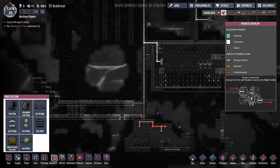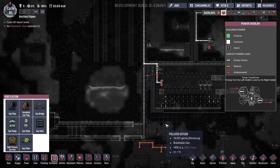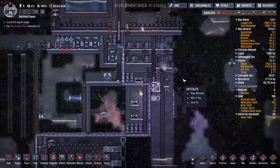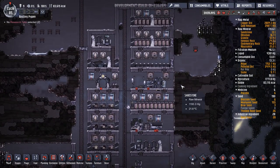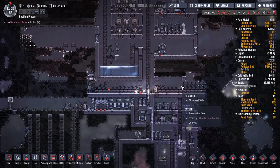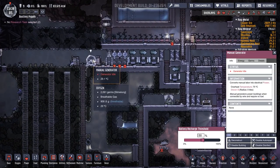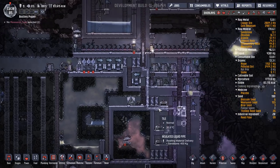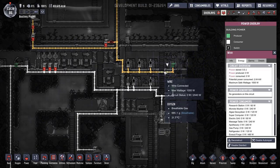And then where's the electric cable coming in? That's going up to there. Yeah, okay, that's fine. Good, good, good. It's going to tax our systems for the short term, but in the long term, it'll be better. So we'll see how that goes. Yeah, these have got no power. Dang. I've got that back on a 5. Yeah, we're using more than we're gaining.